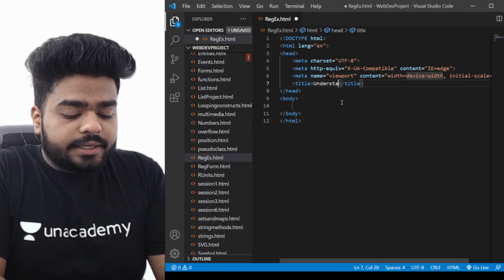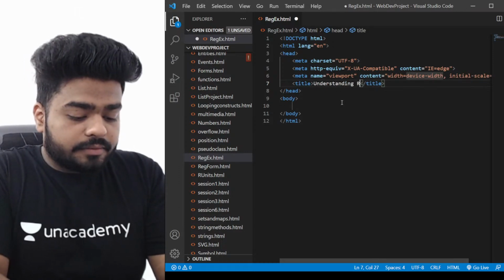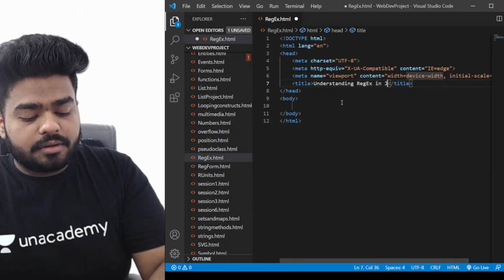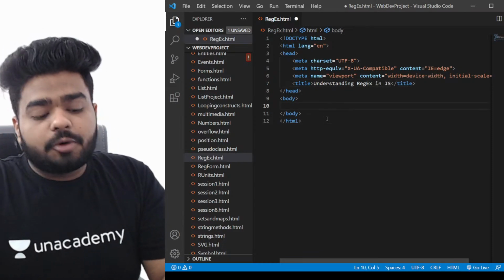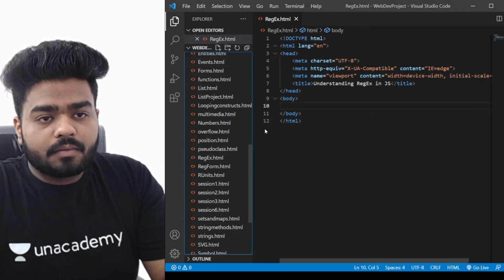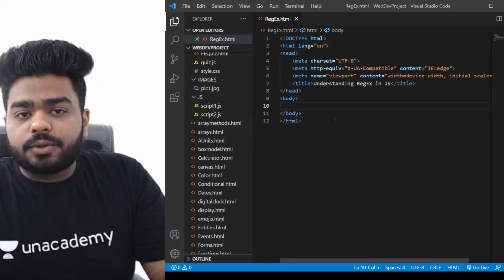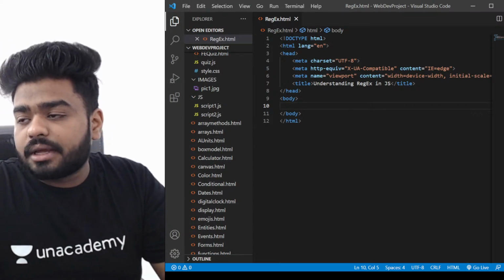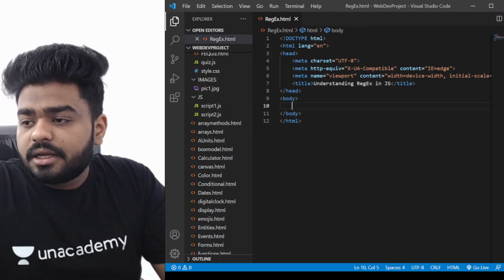So here we are writing "understanding regex in JS". In the body, we are going to write the code. But before that, let me make you understand by using only one example, and let's understand what that is.